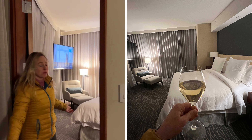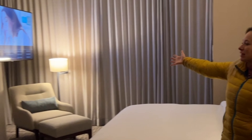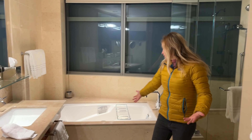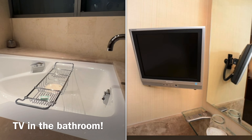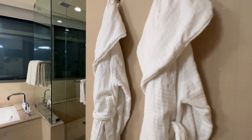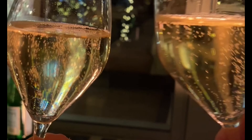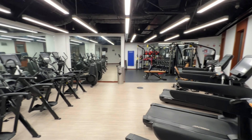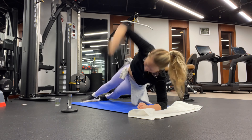Welcome to the Four Seasons Palo Alto — let me show you around. We have this beautiful 10th floor suite with a luxurious king-sized bed, beautiful TV and seating area. There's a beautiful jacuzzi spa decked out with all the spa amenities, cube sinks, and a luxurious corner shower. This hotel and spa is amazing. The Four Seasons includes a state-of-the-art gym with a purified water station, fresh towels, and every piece of equipment you can possibly imagine.